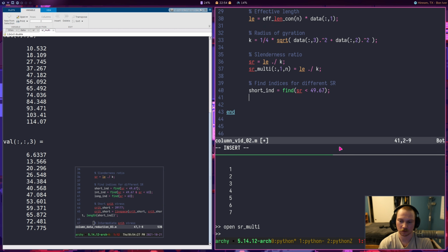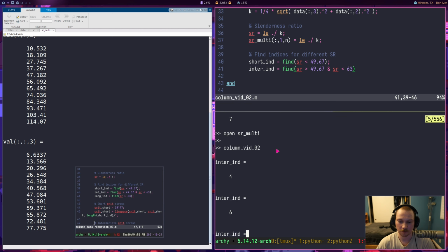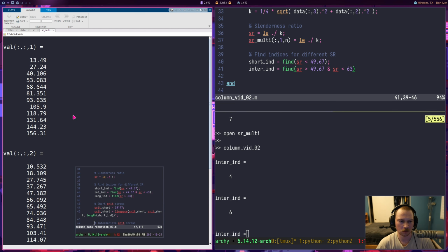Now let's do it for intermediate and long. I'll call this ind for intermediate. Find when the slenderness ratio is now greater than 49.67 and when the slenderness ratio is less than 63. Alright, now let's look at this. So for the first one, it just says row 4.